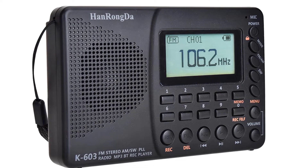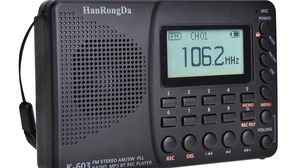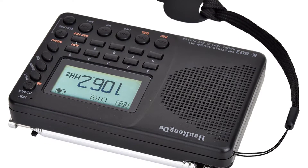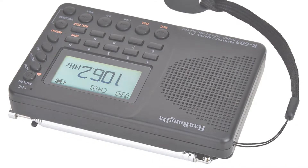Use the buttons to select from multiple preset FM stations, or tune your own favorite channel and set it for future use. An LCD display makes it easy to tune your favorite stations, and an easy-to-use volume control lets you listen to what you want. This portable radio is powered by a built-in rechargeable battery, so you can enjoy hours of entertainment on the go.